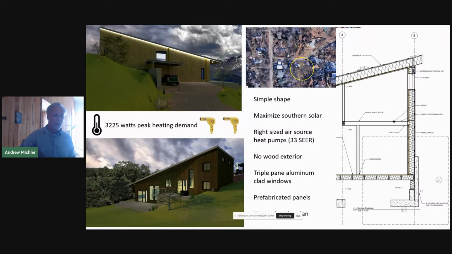And then the city of Colorado Springs has had some issues with fire, unfortunately, so we couldn't use wood exteriors. Our window system is actually aluminum clad, even though it's a wood system, and it's quite well protected from fire. I'll show you something about that. And then in this case, we used prefabricated panels. So the fabric of the building was actually built offsite and then craned on site. Actually, I think our local PBS station did a nice little film on that process, working with a company called Collective Carpentry.